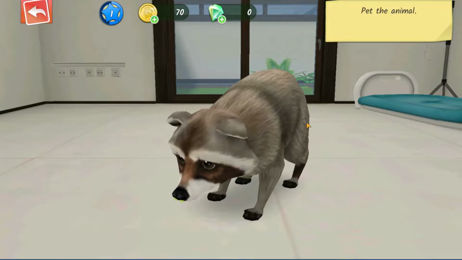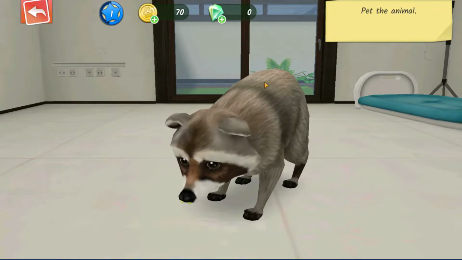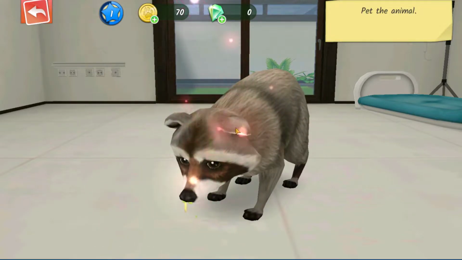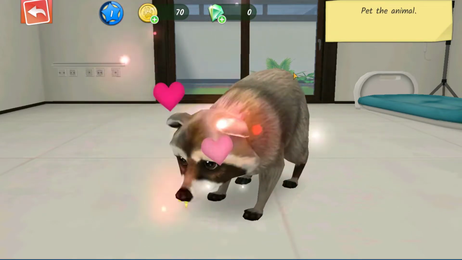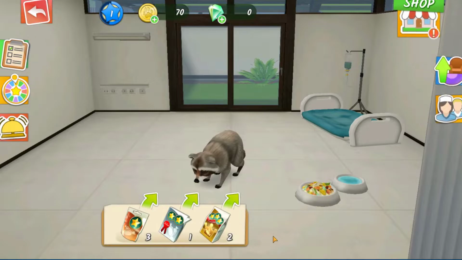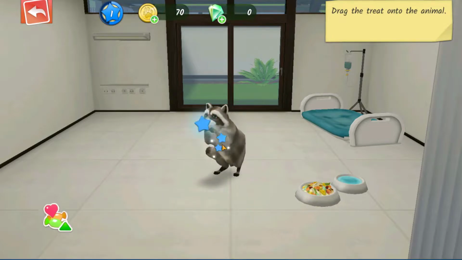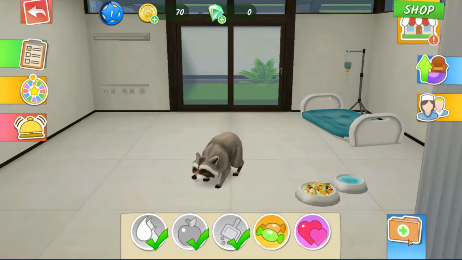Pet the animal. Okay. I'm gonna pet the animal. Okay, give him a little bit of love. I'm petting the animal right there. Look at that. Oh, yeah. He's enjoying that a lot. He's definitely enjoying that. Getting a lot of heart points there. Okay, good. All right. What is this? Drag the treat onto the animal. Let's give him a treat. Make him feel better. Yay. Okay. What's next after this?